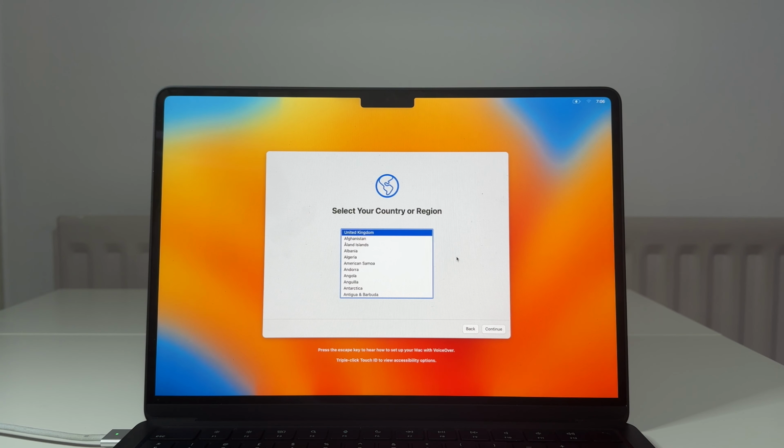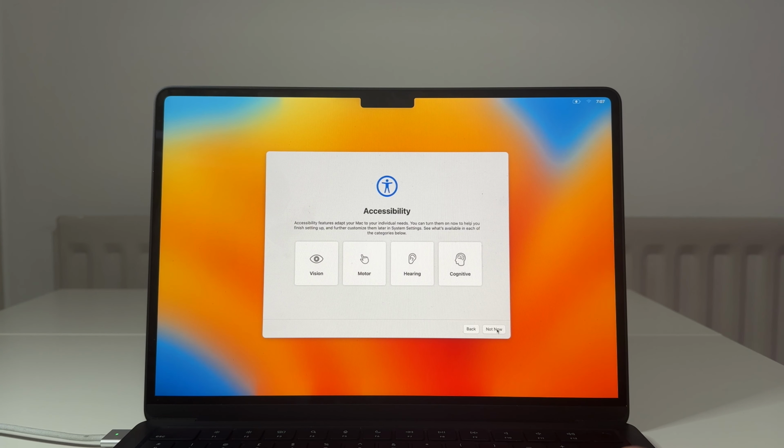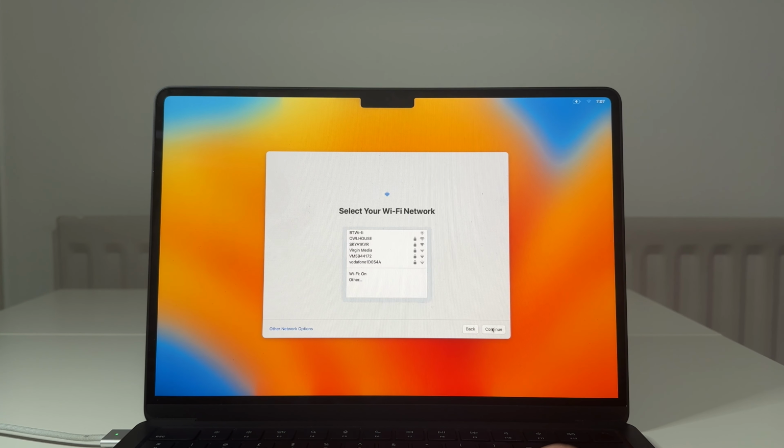So I would start with your brand new MacBook. I've got the MacBook Air M2 here ready, and this is what it looks like when you first open up the screen. You might get a bit of a voiceover first of all, but just ignore that. We're going to start with this Mac first, before we start looking at our old machine. I'm just going to click continue here because this is my country. Accessibility, if you need to set this up, do so at this stage. I don't really need any accessibility help, so I'm just going to click Not Now.